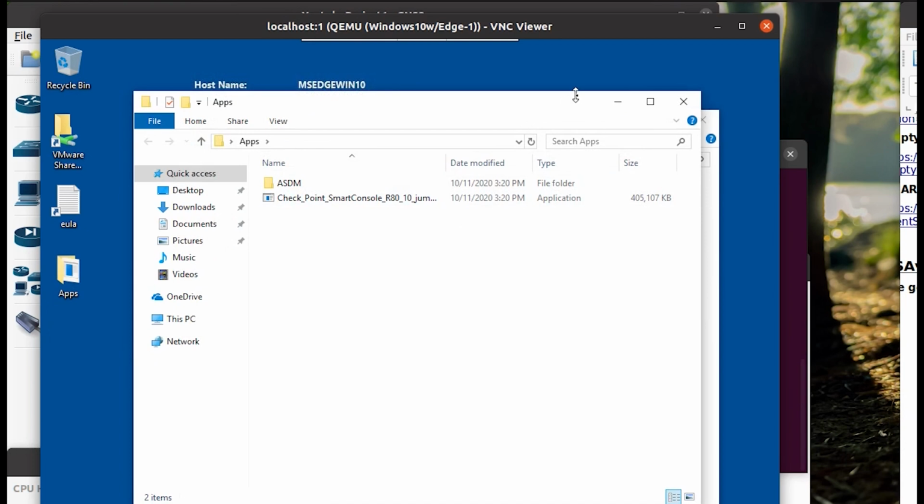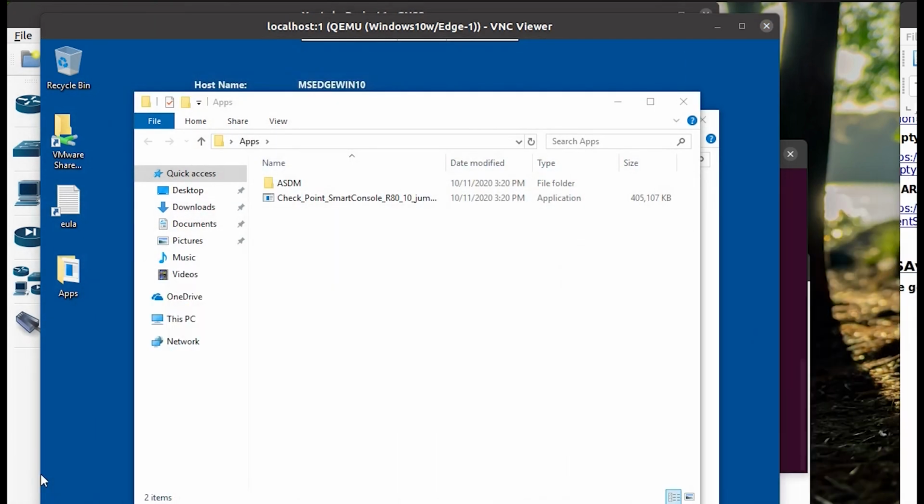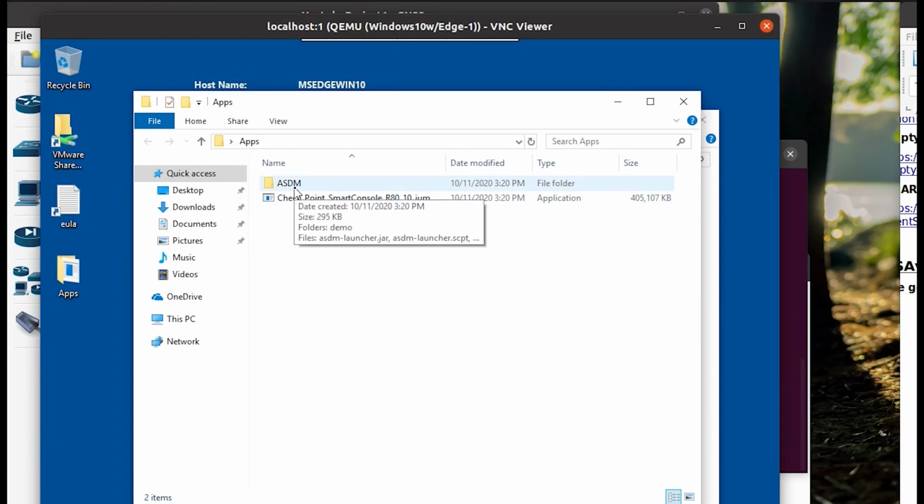Here the ASDM's installed setup is there, so I don't need to install ASDM separately. It's already an installed setup. But okay, we can open the file. So you see the ASDM launcher is there.